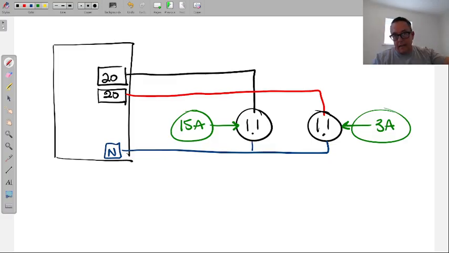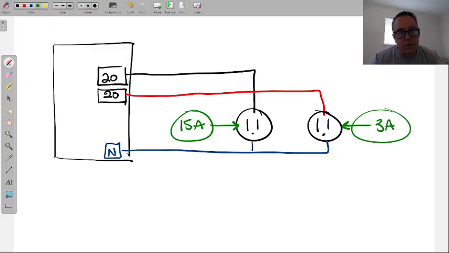So, I don't know if you guys covered this in Code A or not, but it's something important that you have to understand about this circuit right now. Does anyone know how much amperage this neutral will have? As I'm asking that, you're probably going, well, it probably isn't 18, because he's asking for a reason. So it's not 18.